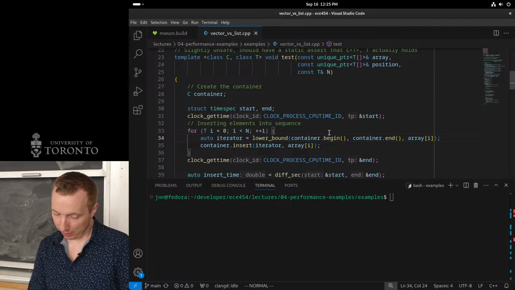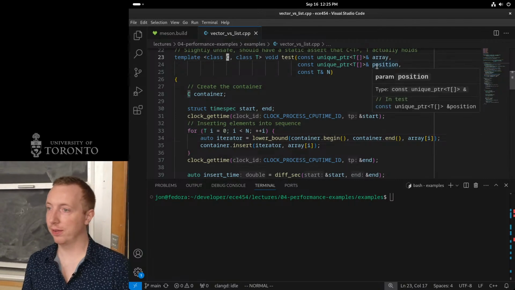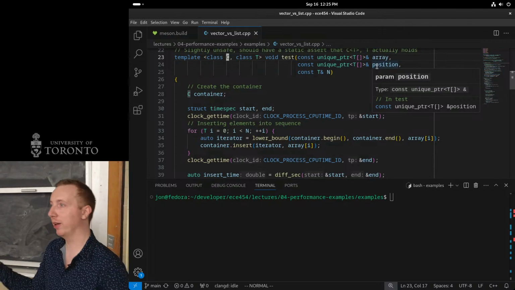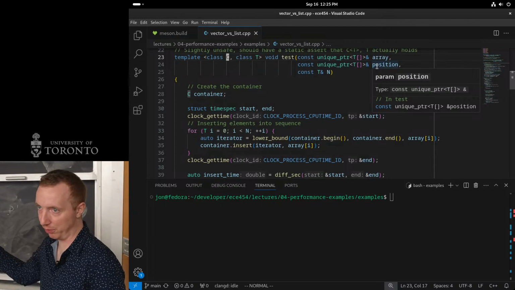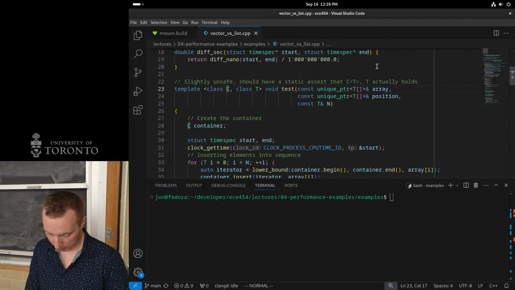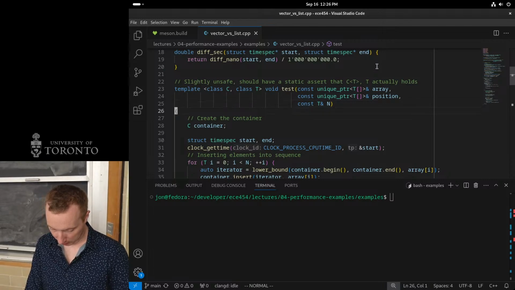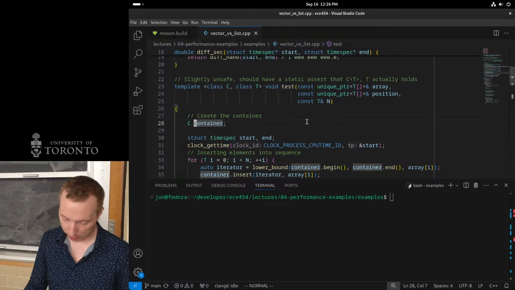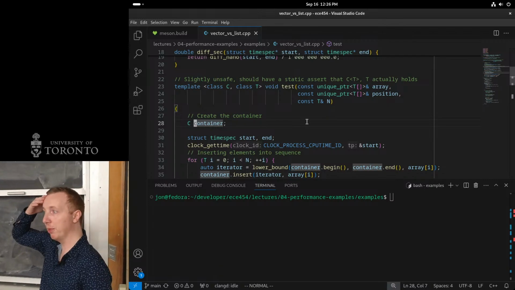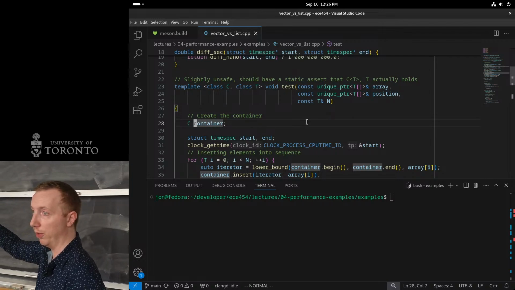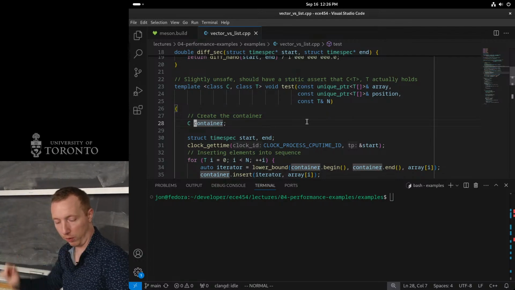It's written slightly hacky, so it's using templates in C++, or if you haven't done that before, they're generics. So I don't have to write a list version and a vector version. I just write one version, then I pass it in either the list or the vector. So here it is, and I just create a container based off that. So any of the template arguments, it's just a class name, and the compiler will go ahead and do all the replacements for us for this function.